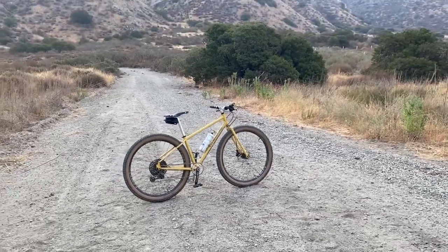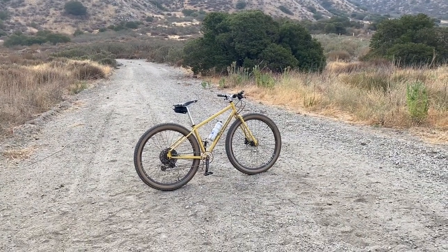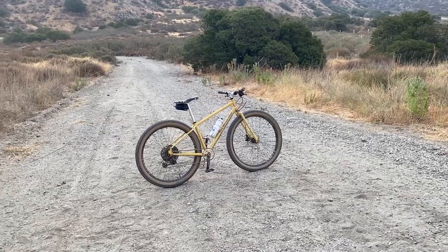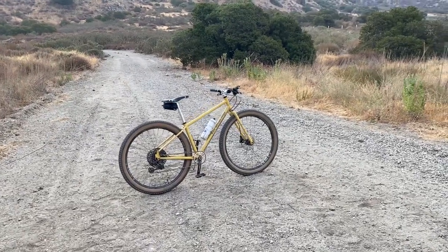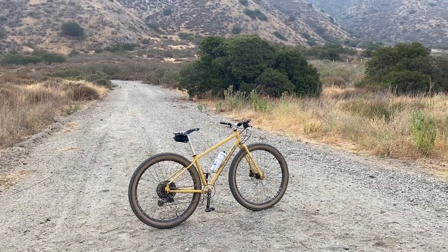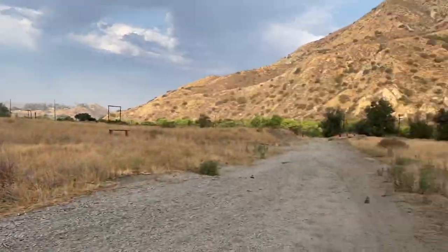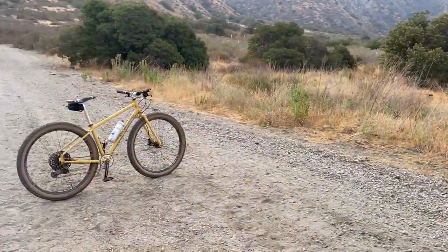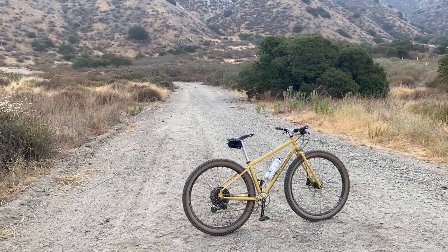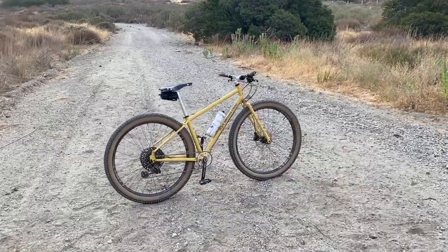I do a route near my place — it's only about a 10-11 mile route with about 1,400 feet of elevation, all fire road now. It used to have some single track. It's called Haynes Canyon Road, also known as the Rim of the Valley. I have another video about it — one of my first videos. This is the perfect bike for that route. It just cruises and bombs down. I try to do that trail at least a couple times during the week. It doesn't get boring — it's just great exercise and fun. Hopefully you guys enjoyed this video — talk later, bye bye.